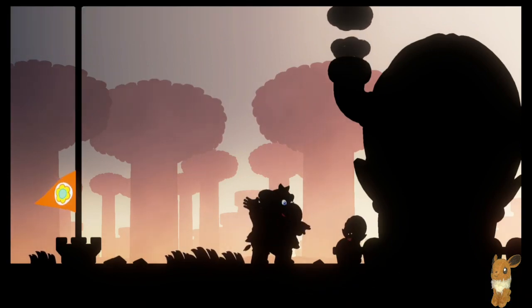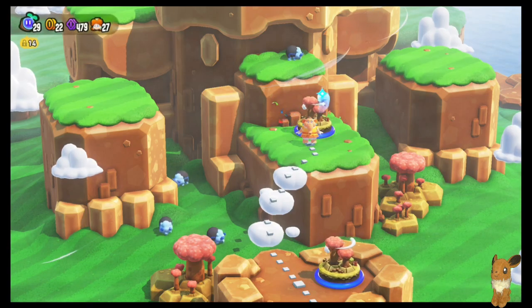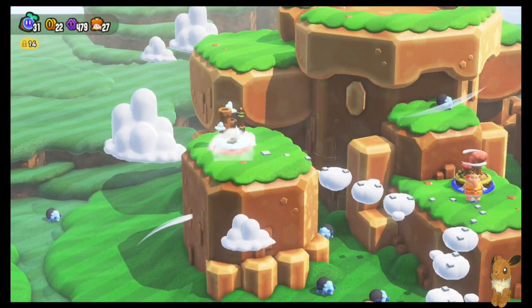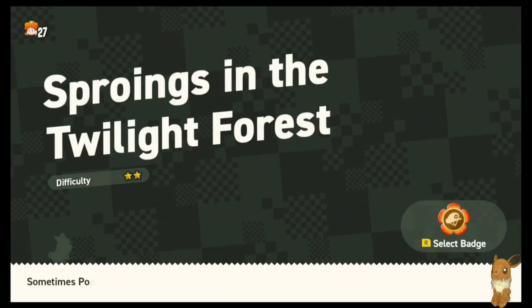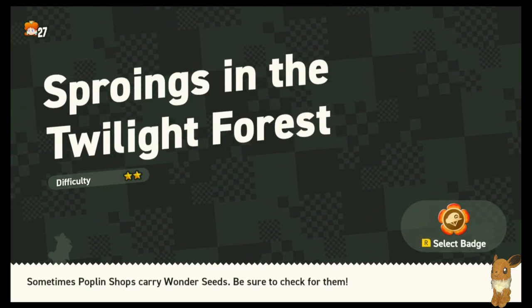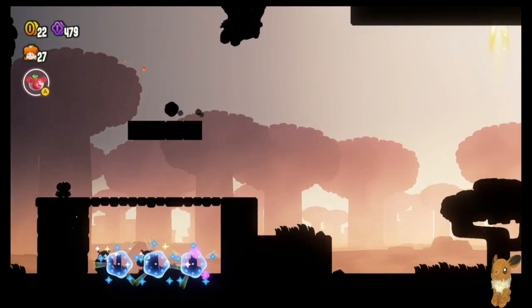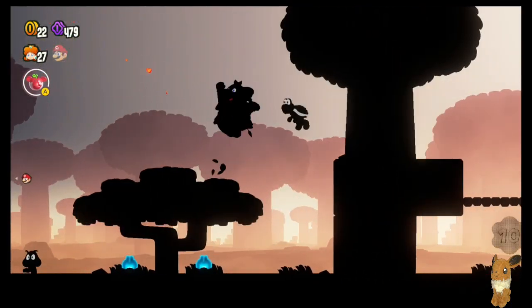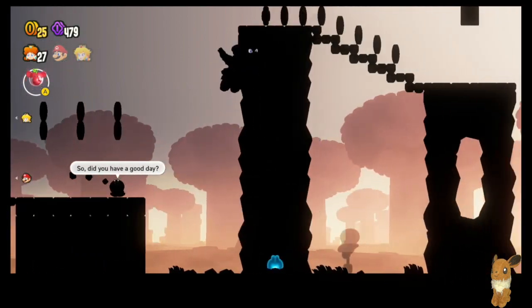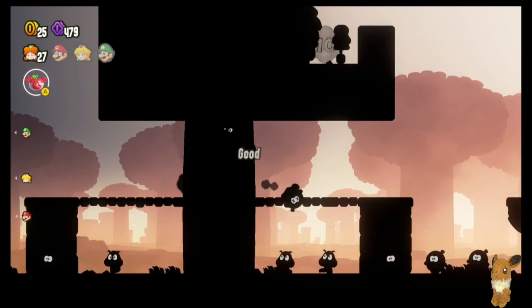I do wonder if you throw a fire flower, if that lights up the way. Oh wow, even another new level. Well, right now we have to go back and grab the top of the flagpole. Oh, that's how you get up there.